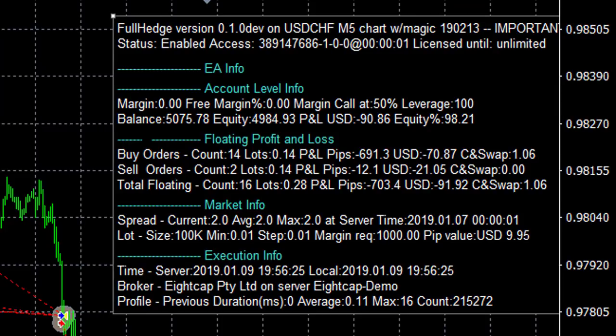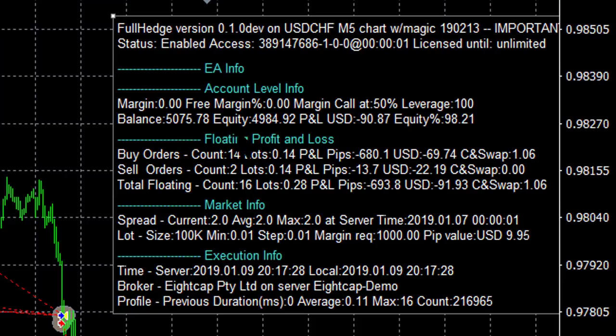So again, if you look at the current status, there's a zero margin because we have 0.14 lots of buys open and we have 0.14 lots of sell orders open. So that is in a complete hedge and that is why there's no margin and that's why we actually have no risk at that point. Our cash ins, as the transactions go, they cash in and they have pushed the account balance up by $75. So our account balance has actually gone up $75 as a result of those cash-ins.